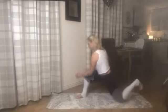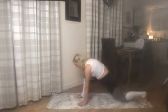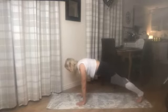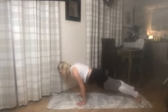Place hands, step back to the plank. You see the theme tonight, we always start and finish here. One vinyasa from the knees on the toes. Now really hug the elbows in tight to the body.